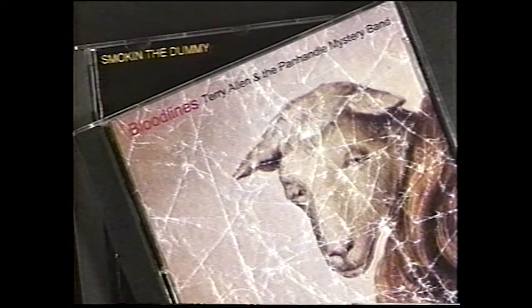In addition to his indoor installation sculptural work, which is emphatically mixed media, and his paintings, writings, and drawings, Allen is also a songwriter, composer, pianist, and lead vocalist who makes country rock records with his own Panhandle Mystery Band in Lubbock, Texas. Allen has an installation that is part of Insight 94.